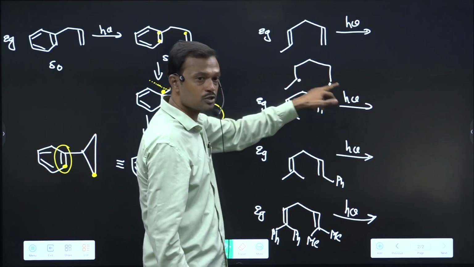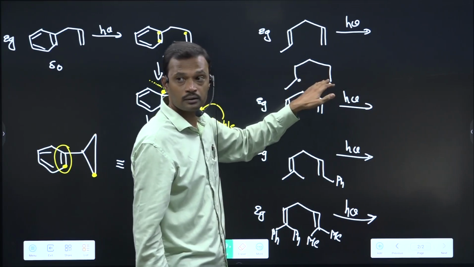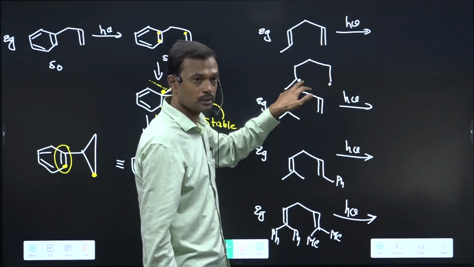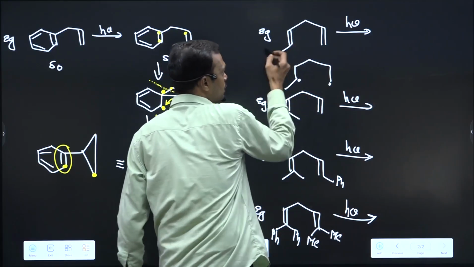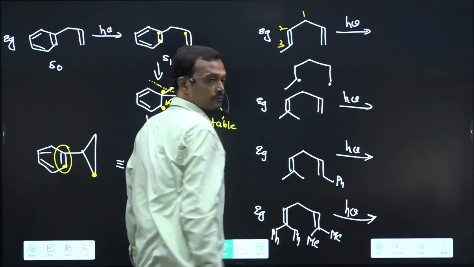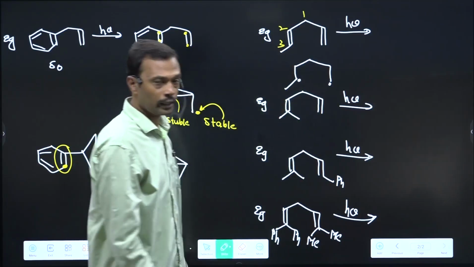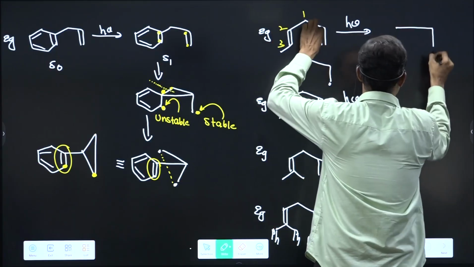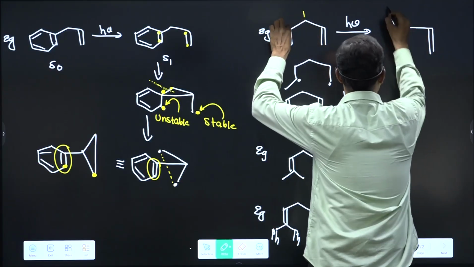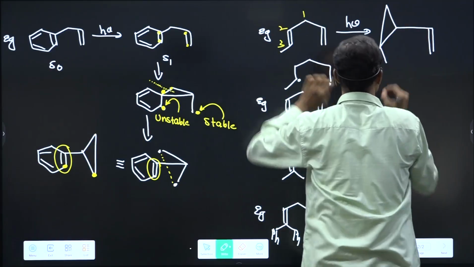Between the right side and left side, which is more stable? The left side is more stable. It is secondary, it is primary. Secondary is more stable, which means the left side is stable. On the left side you write down 1, 2, 3. Okay? So this 2 and this double bond you write down as it is. This 1 and 3 you need to join. That is the answer.